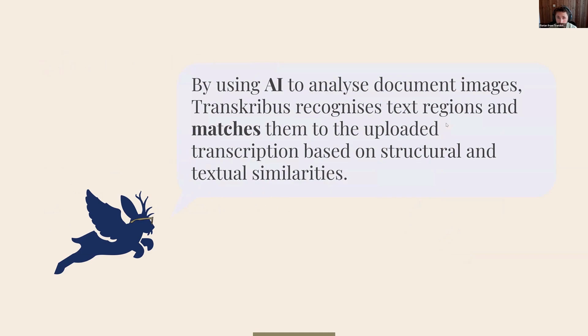By using our AI models in Transkribus, you can do so. So basically what happens when you use text image matching is that there is a recognition running in the background, and it will then try to match the output of that recognition with your pre-existing transcription. And then once that is done, your pre-existing transcription will be the output of that process, and you have your lines that are imported into Transkribus matched with the corresponding image, depending on how good the matching process went, which is also depending on the model, but we will hear about that. You can then match these two things directly in Transkribus.